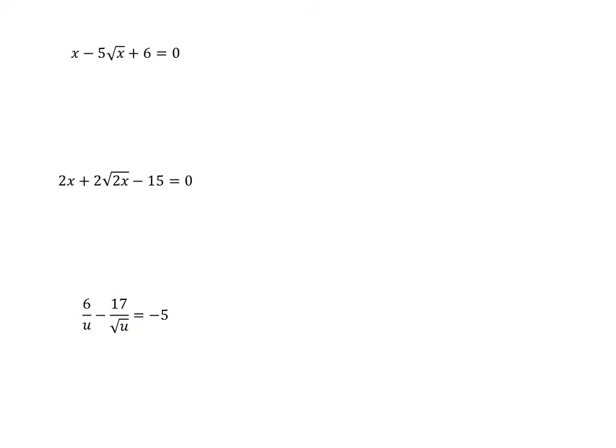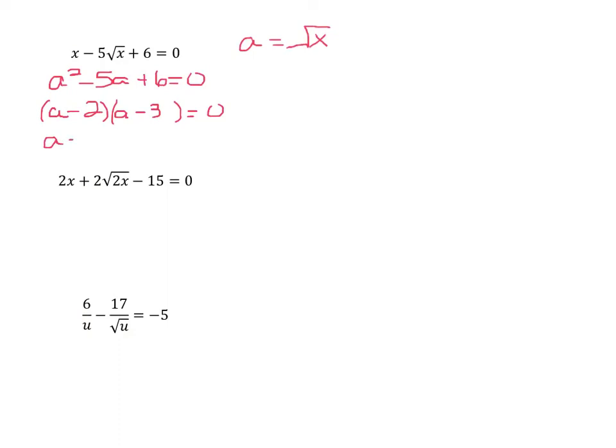The way that you're going to attack these problems is with a different letter that we'll use. So here I'll say, let's let a equal the square root of x. Well, if I square that, a squared is equal to the square root of x squared, which is x. So when I do that, this equation becomes a squared minus 5a plus 6 is equal to 0. This is something that we're really familiar with and really comfortable with. We can even factor it. So a is equal to 2 or 3.